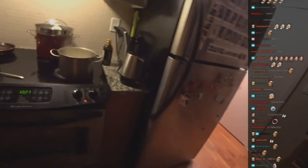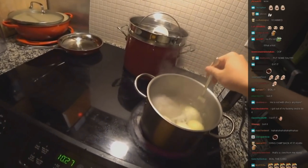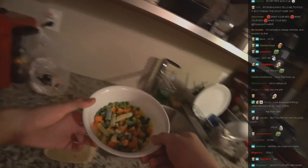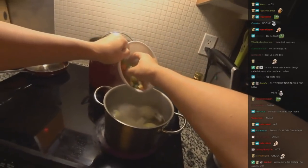Anywho, how's our pork doing? Looking pretty good. Okay, I'm gonna add the peas and carrots. Boil that for about 5 minutes.